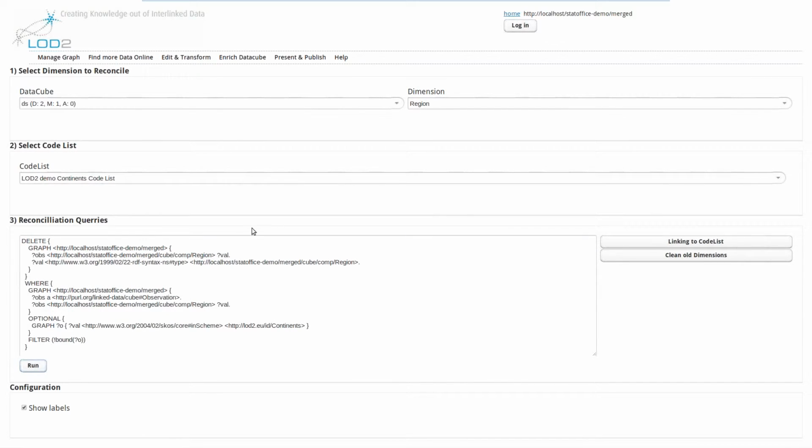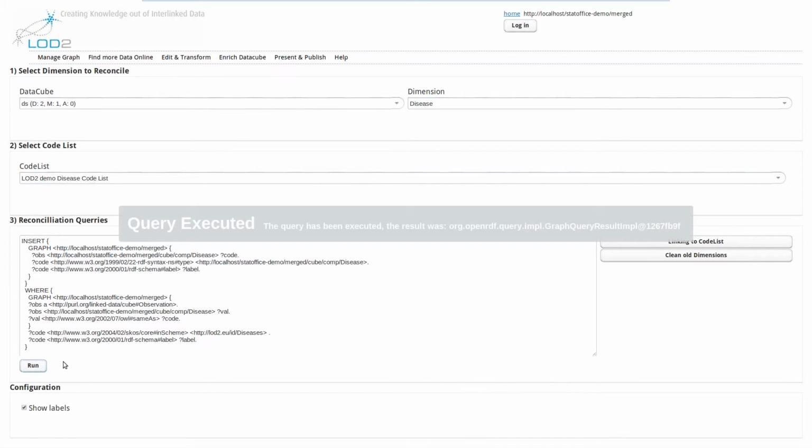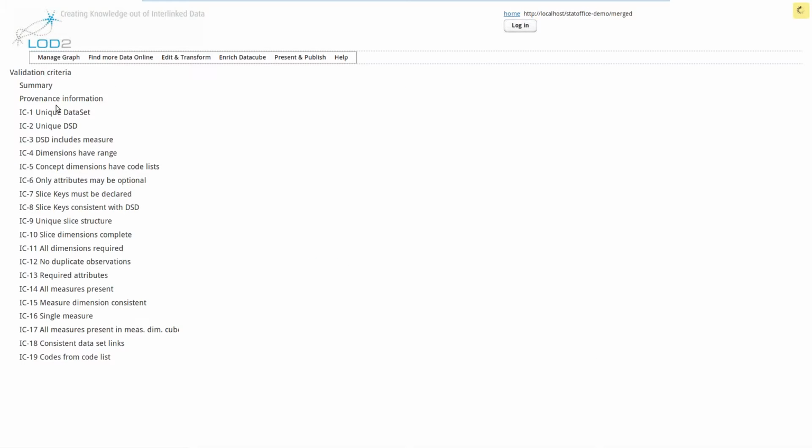All right. Now we'll do the same thing for the regions dimension. There we go. Generate the links as well. And import them in the SPARQL endpoint. Okay. This will update in a moment. There it is. And we see that the continents have also been merged. All right, that's it for the linking part.